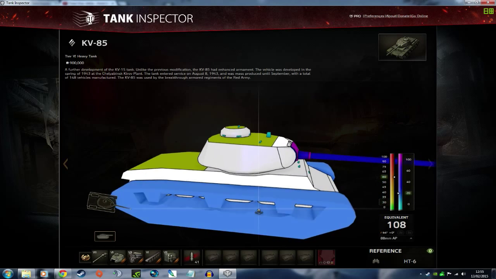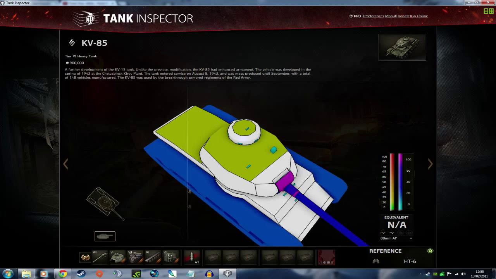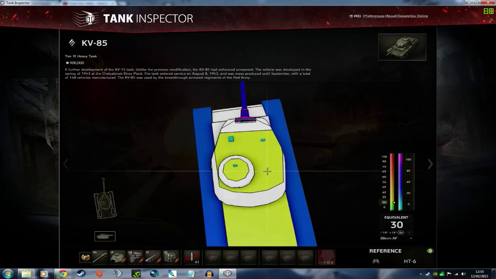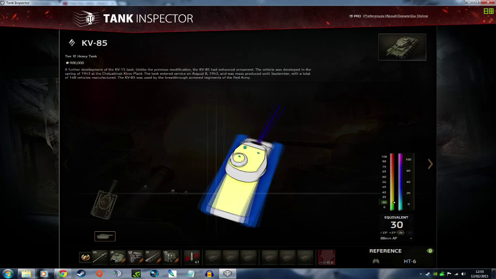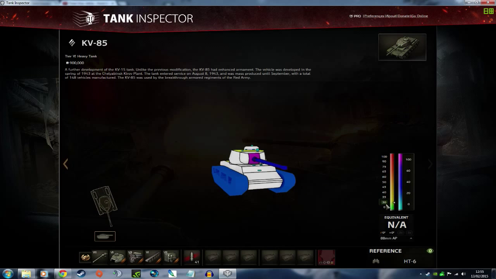And then finally, you've got this 30mm of armor, which is obviously the top of the cupola, as well as the turret, as well as the engine deck, completely flat. If artillery hits, you die.